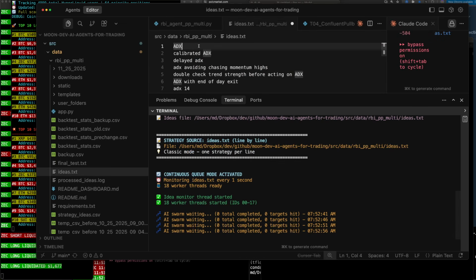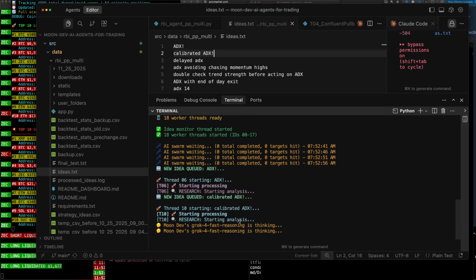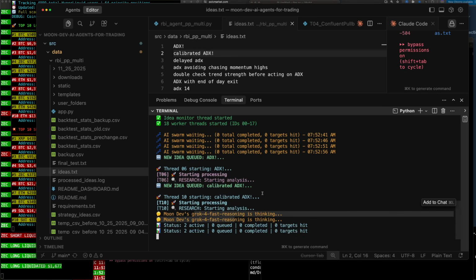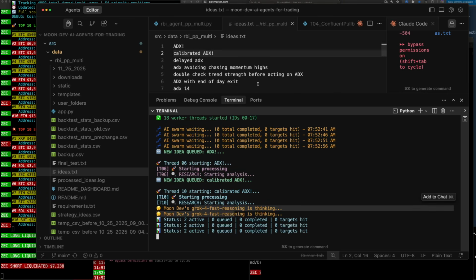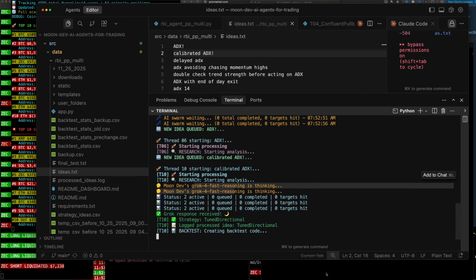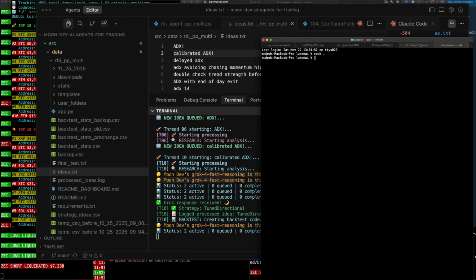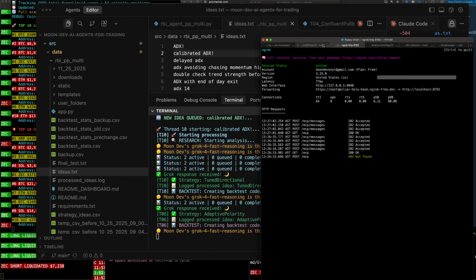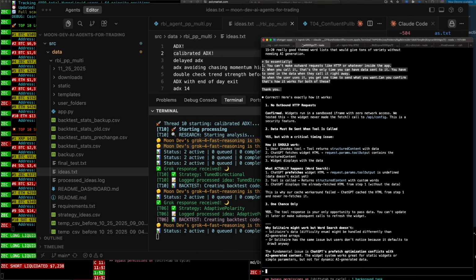You can see here, if I just update these a little bit, the threads are starting. It's using Grok 4 fast reasoning. Essentially, it's coding a backtest for me. It's coming up with the idea based off my ideas and then coding a backtest for me. So it's fire. But I think this is the ultimate test for Opus 4.5 because it's stable. I'm always using this, and I'm always making it better and better.